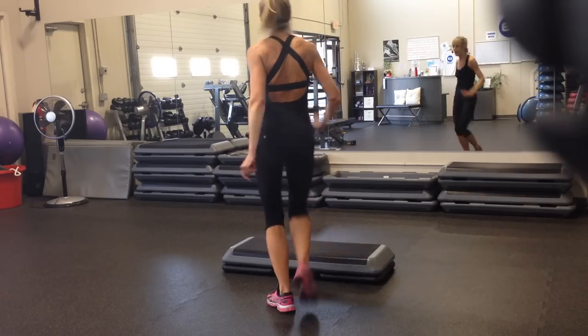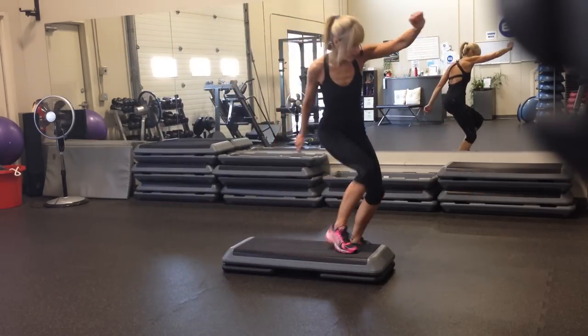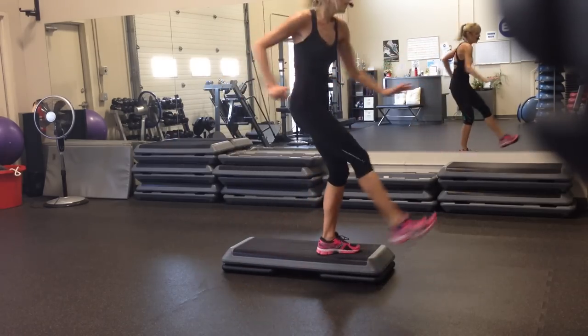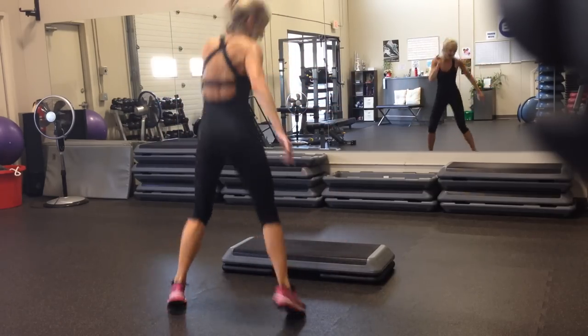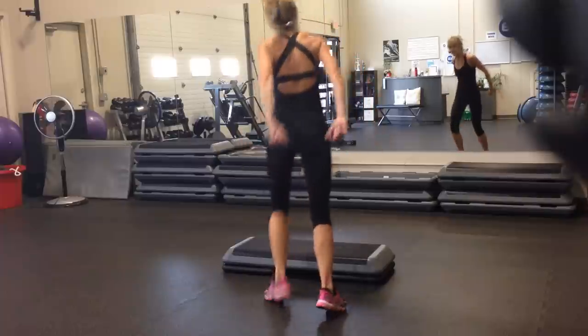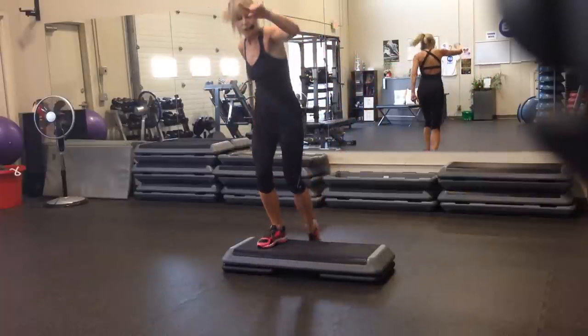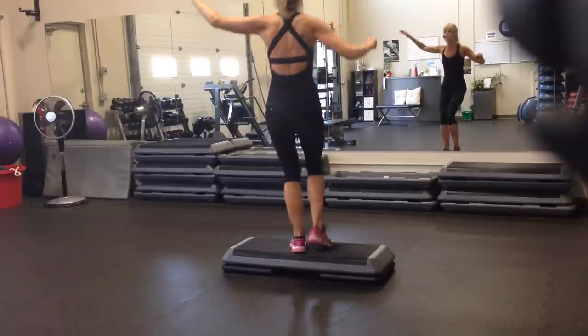Shuffle mambo. Up on reverse. Seven kicks. Up for six. Six, five, four, three, two. And a basic right. Five repeater.